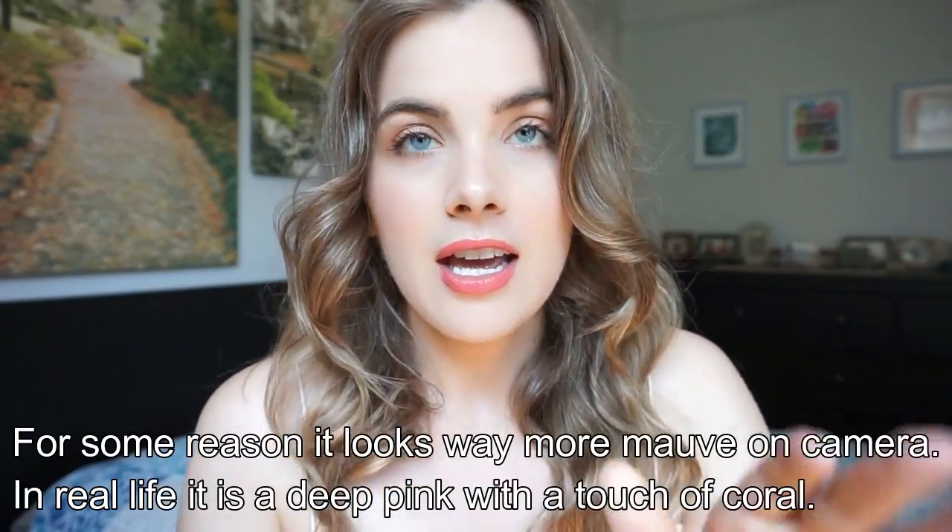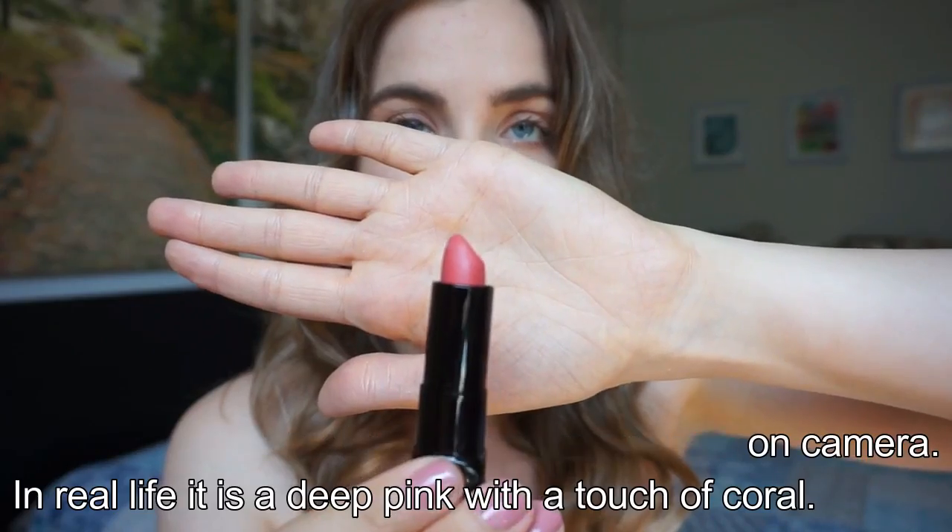The first product I want to share is one that was actually sent to me, which was so super nice. This is a company called Madame Glam and they are from New York. They are most known for making vegan and non-toxic nail polishes, but they sent me four lipsticks from their new range that are absolutely stunning. I'm actually wearing my favorite shade right now, which is this beautiful coral pink color as you guys can see right here in the tube. It is one of their matte lipsticks in the shade Lyre, and this is definitely my favorite shade — I've been wearing it all the time.